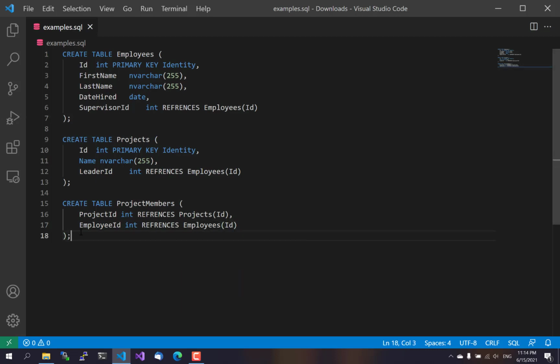Okay, so let's add a primary key. We'll say primary key, project ID, employee ID.